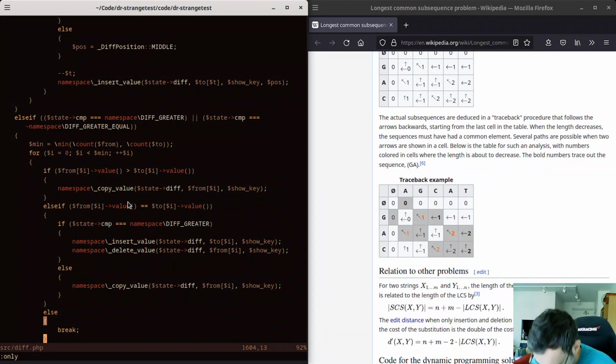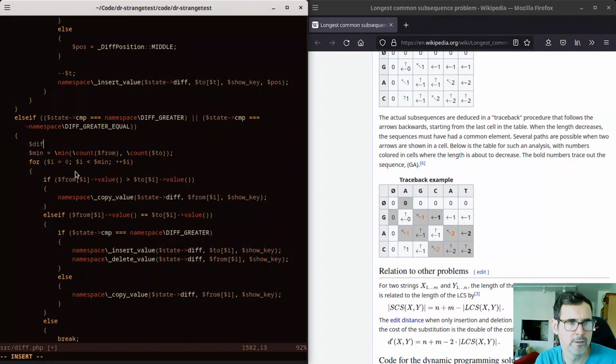I guess what that means is I can maybe build a local array here. Diff equals array.